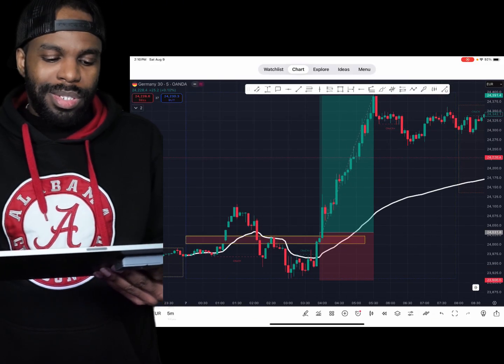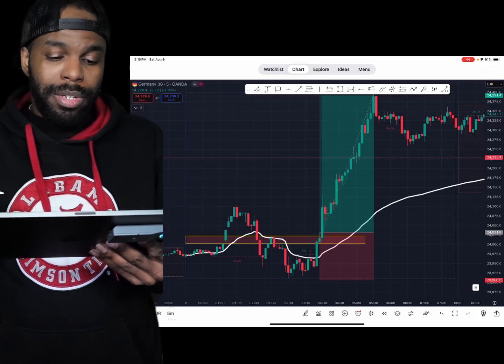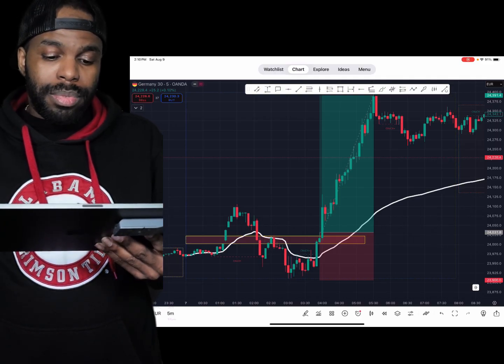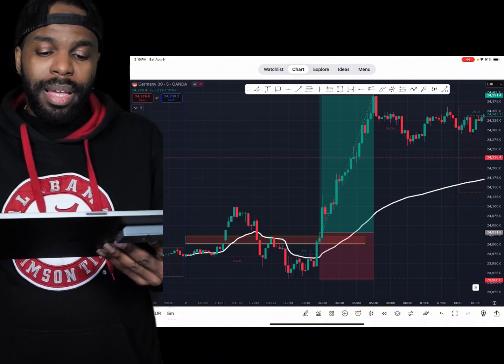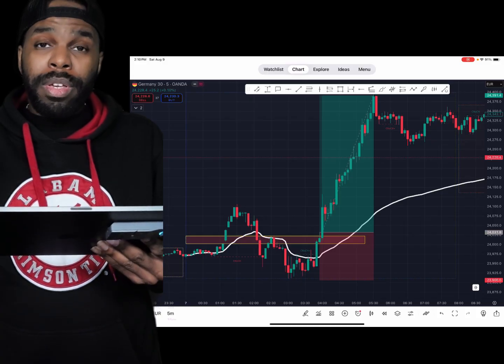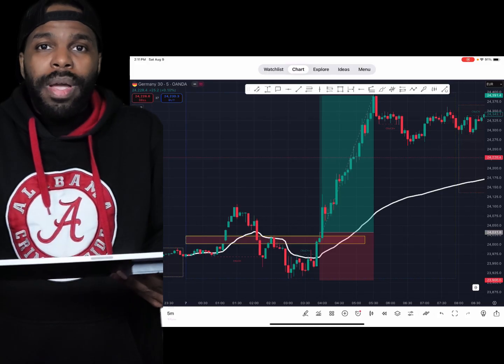And as you can see, all I did was anchor the VWAP on the midnight candle, and all I did was mark up my breaker block. What I also look for is a session sweep. And once price broke the breaker block and broke the VWAP, I'm getting in the trade. And it's that simple. That's the strategy.